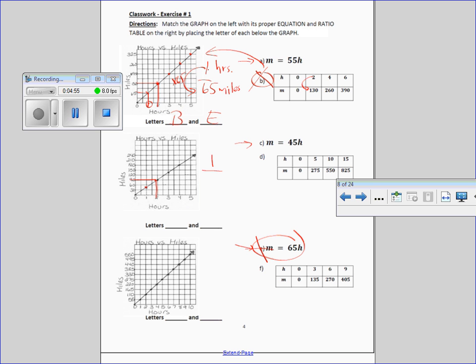Z. Okay, right. If it takes 2 hours to go 90 miles, it takes 1 hour to go 45 miles. What's my constant? From top to bottom. Here, this is table B. This is equation E. It's matching up with that coordinate plane.